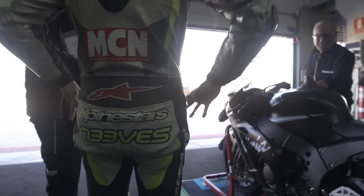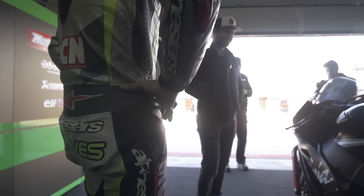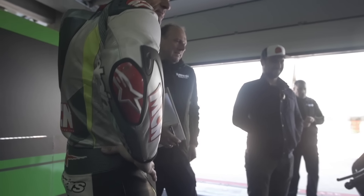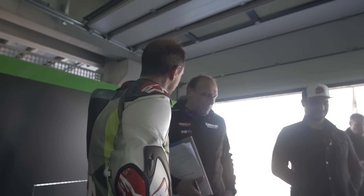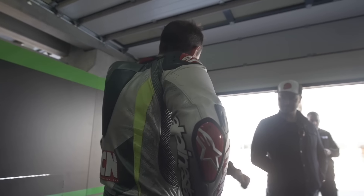It's got a race kit ECU. The race kit gives slightly ratioed traction control, gives the bike more mid-range, and gives it that auto blipper. The ABS system has been ripped out and steel lines replace the rubber hoses. It's got a full Akrapovič titanium exhaust system with a carbon can.